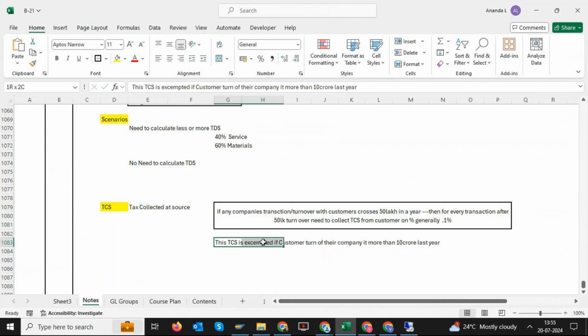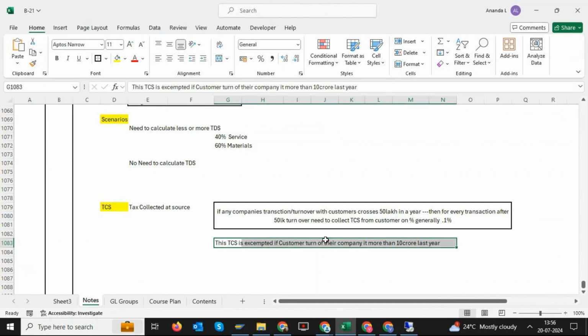See, whatever I said on the top, I'm supposed to collect 0.1% from Arshita if she crosses a turnover of 50 lakh rupees in my company. But this is exempted if Arshita's company's turnover, not with me, is more than 10 crore in the last financial year. If she intimates that her turnover is more than 10 crore last year, then I'm not supposed to collect the taxes. So this is out.